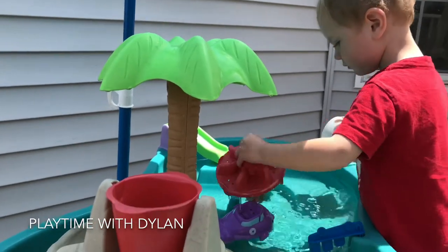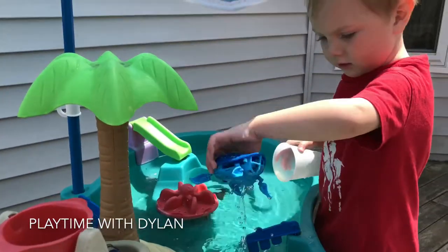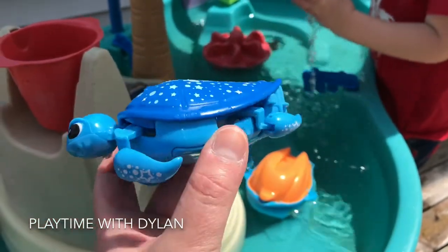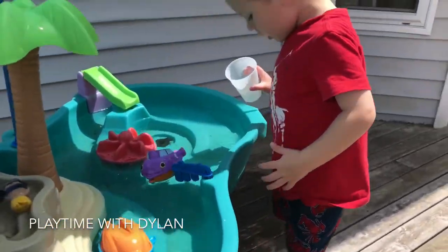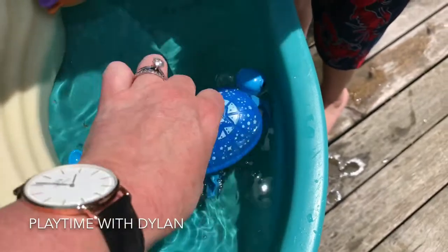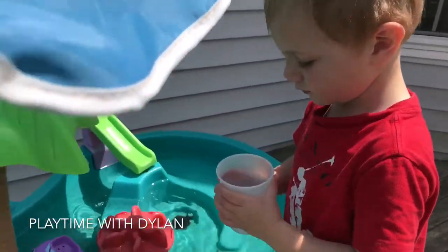And what's that little turtle you've got swimming around on your water table? Do you want to show your friends? Where's the little turtle guy? Look how cute he is! This is what started Dylan wanting to play with the water table. He was playing with this guy inside and he said, 'Mommy, do you want to put him in the water table?' So I said okay, let's go out. We got his bathing suit on, and we brought the little turtle and we're seeing how he does with swimming — and he's doing pretty well. Look at him go! Isn't he cute? Yes, he's very cute.